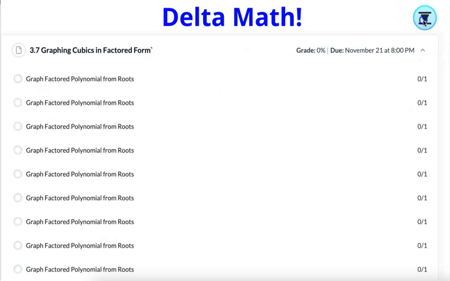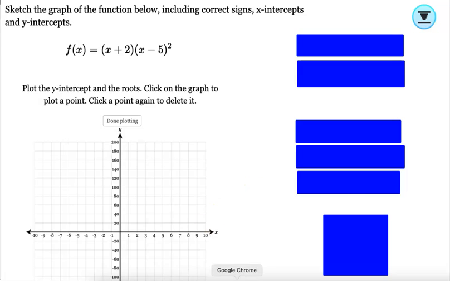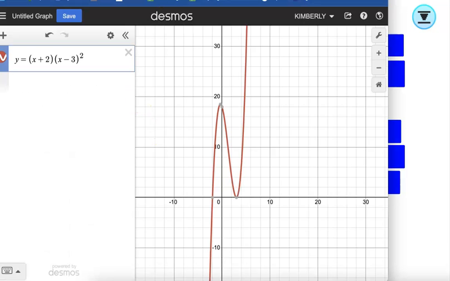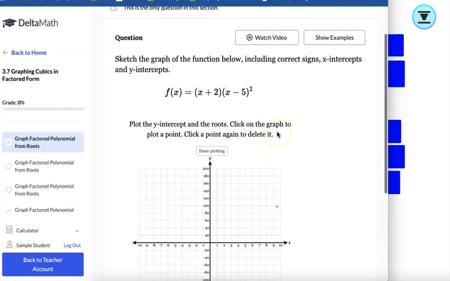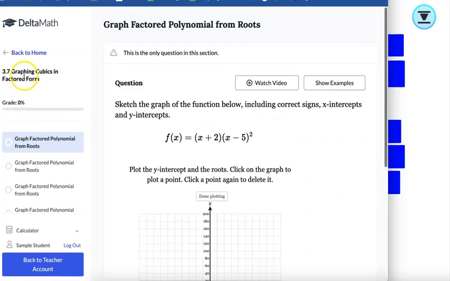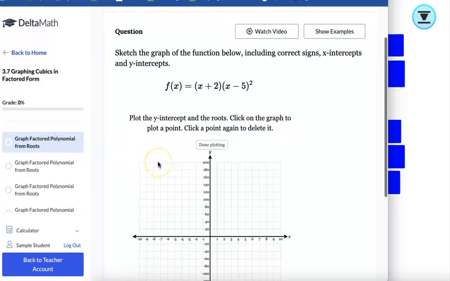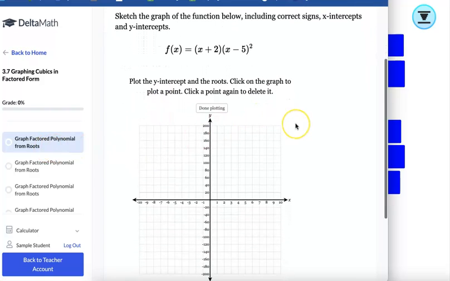So you've got a Delta Math. Yes, it looks like a lot, but it's just one individual problem. And I handpicked these problems. So I'm going to show you how to do this because it's kind of tricky. So I would press pause, head over to Delta Math, and we're actually going to try this first problem together. So log in to 3.7 Delta Math. Once you're here, go ahead and unpause the video.